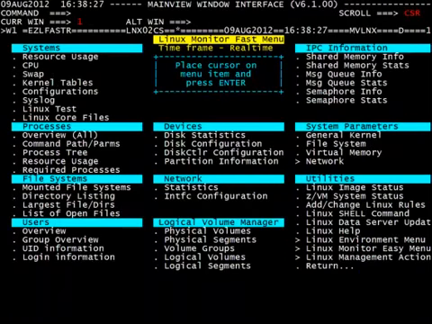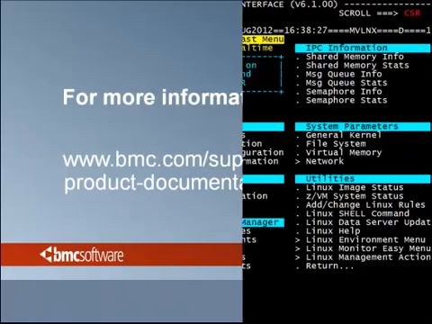This concludes our high-level demo of some of the functionality of MainView for Linux servers. MainView for Linux servers monitors performance and availability of key components across all Linux instances and related VM systems. It provides rapid drill down to a specific Linux instance for detailed analysis and problem resolution. It delivers real-time information and statistics on systems and application availability and performance, thus quickly diagnosing and solving problems.